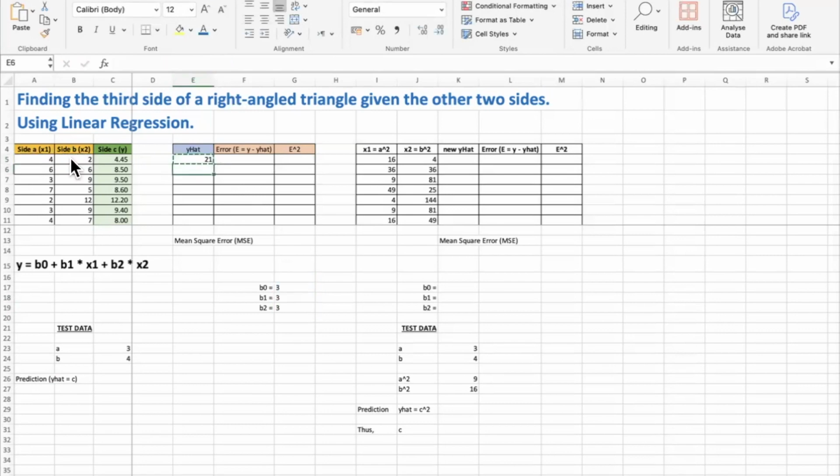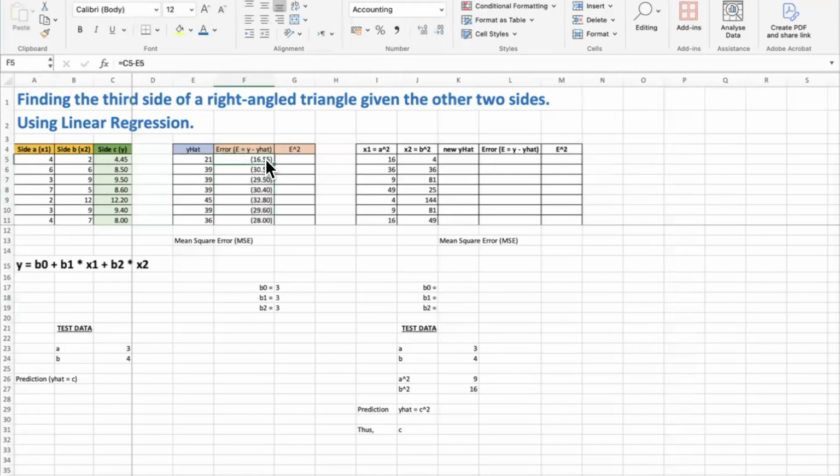So we can copy this value across the other data points. So this is what we get. So now this is the predicted value of y given that A and B sides are given according to the formula what machine has created. Now what the machine will do is that it will try to find out what is the error in its calculation. Now we have given it the actual values of y. So against the actual values, it will find out how well did it do. So the error is nothing but y minus y hat. That is this one. So here it is getting an error. So we will compute all the errors.